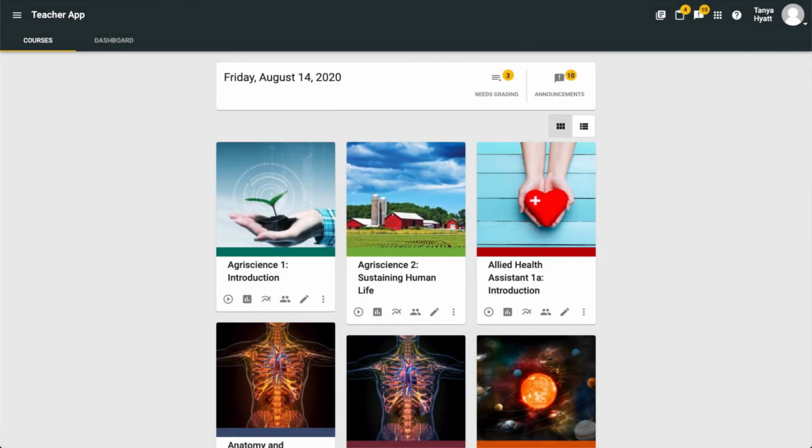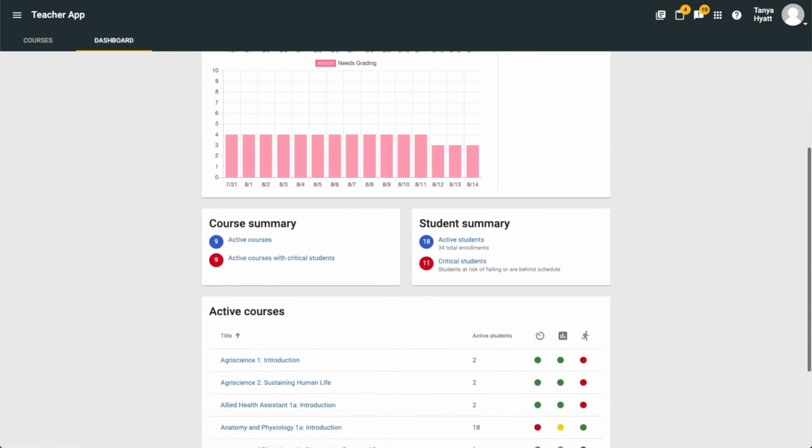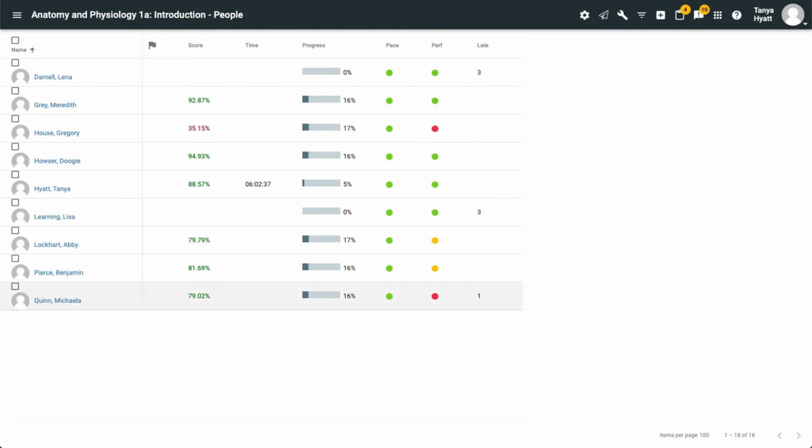It's no secret that making sure your students are logging in and engaging with course material can be a challenge in an online environment. Your dashboard gives you a bird's eye view of how your students are performing. The color indicators give you a visual to quickly identify those students that are on pace, at risk, or falling behind. If you want to know more granular details for each student, you can pull up your class roster, then select individual students to assess more closely.